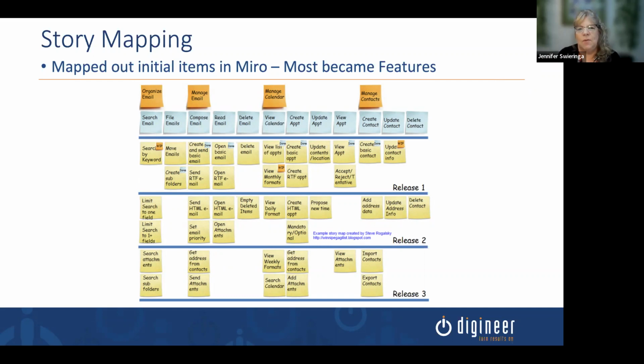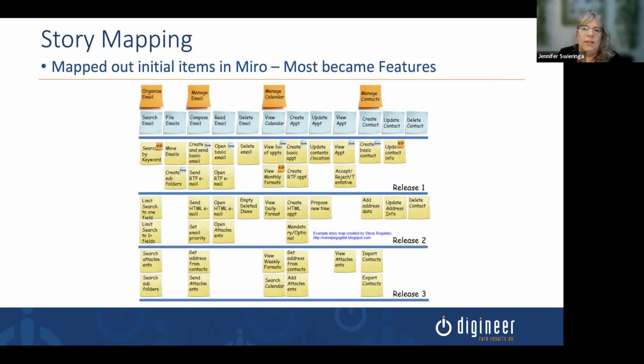So in this example, I do apologize, it's a generic sample, but my story maps are all proprietary information, and I wasn't able to redact it enough to be able to use an actual one. But if you're unfamiliar with these, you're going to start with the highest level, the user activities, for example, managing email. Then you're going to go into the different tasks.